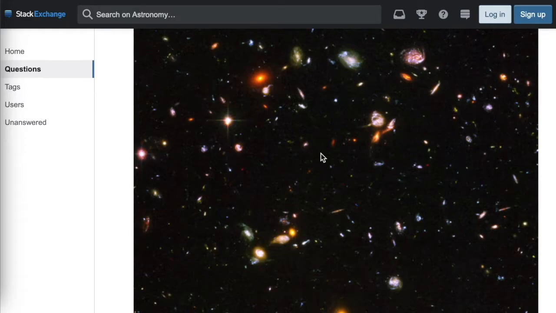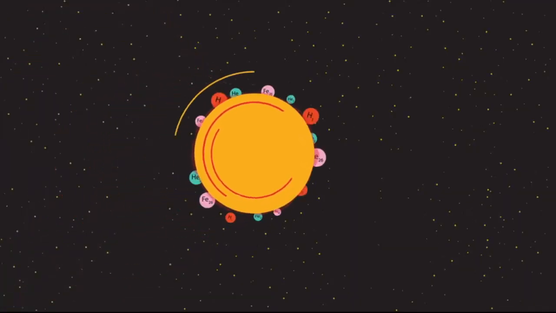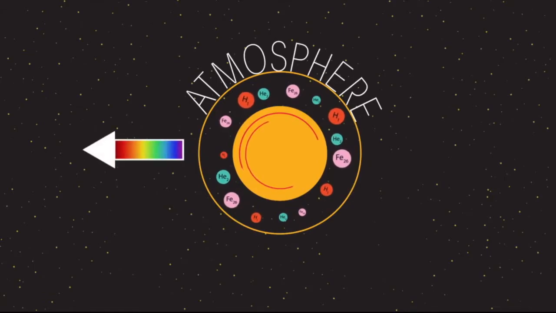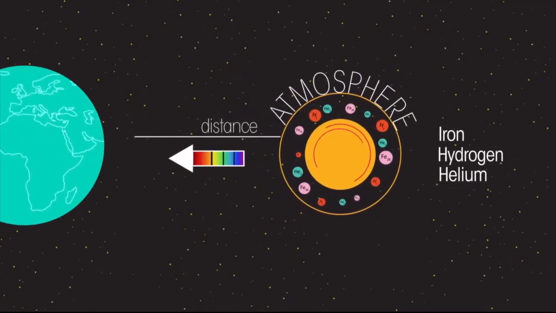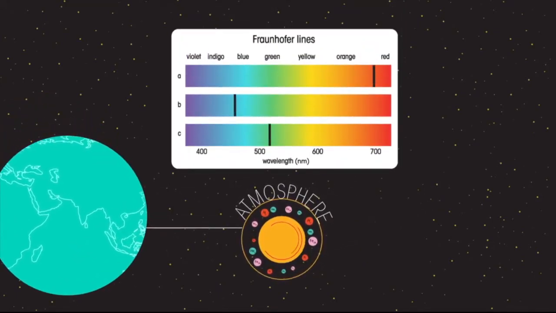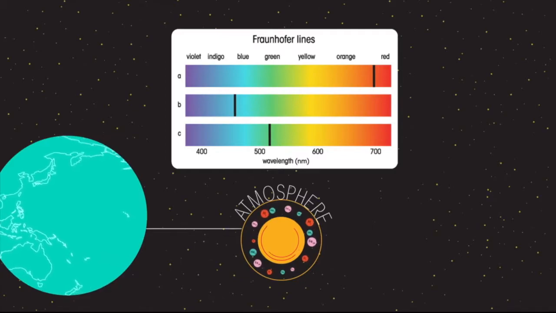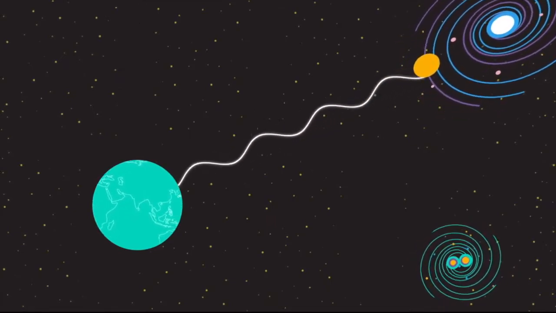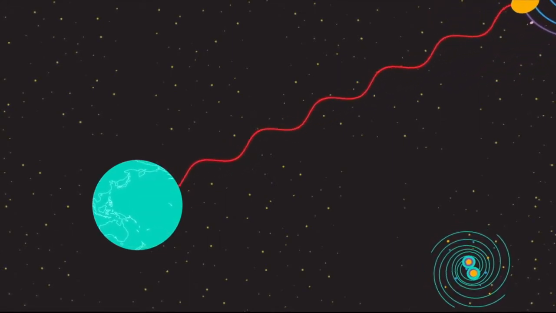Wait, hold on. Cut the music. This is not actually how they detect redshift. This is how they do it. The atoms of elements that are in the atmosphere of a star absorb specific wavelengths of light. This can tell us the chemical makeup of the star, as well as its relative distance from the earth. We can see the absorption of these different wavelengths when looking at the light spectrum of a star, also known as Fraunhofer lines. The black lines show us where light is being absorbed. We can tell the exact wavelength of light being absorbed. When a star is moving away, the light from the star, because of the Doppler effect, is of a lower frequency than expected. It moves towards the red frequencies, red shift.